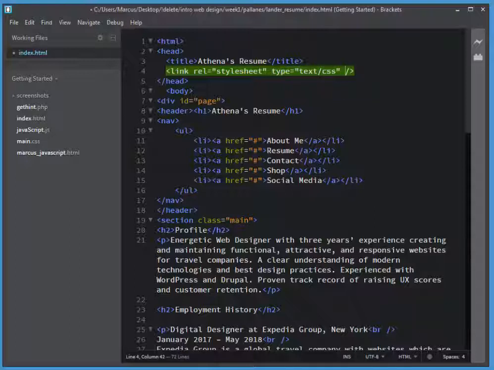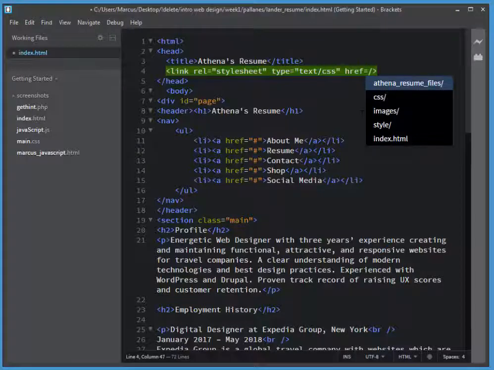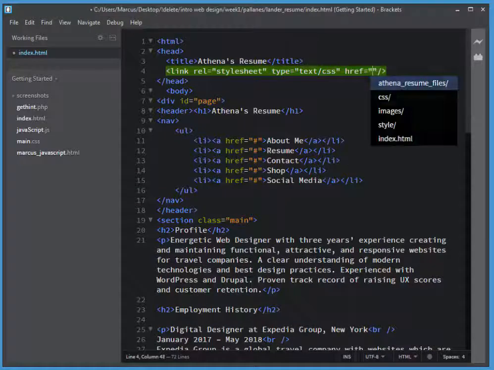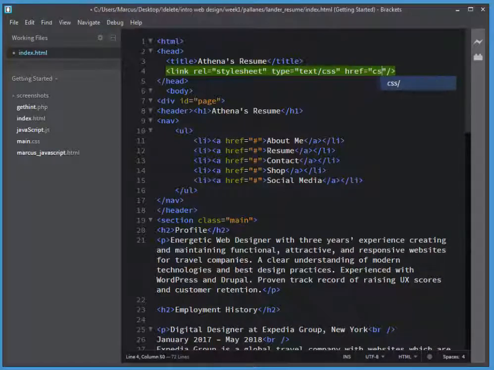And let's tell this document where we're gonna get that from. Oops. href equals, and it's gonna be in CSS, and I'm gonna call it screens. Sorry, screen, singular.